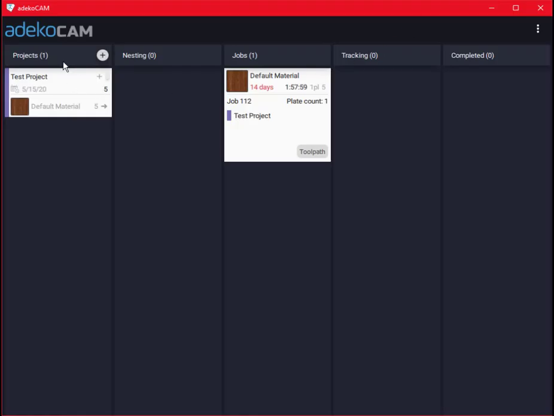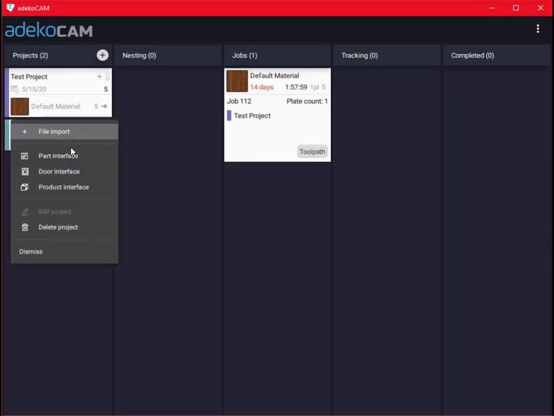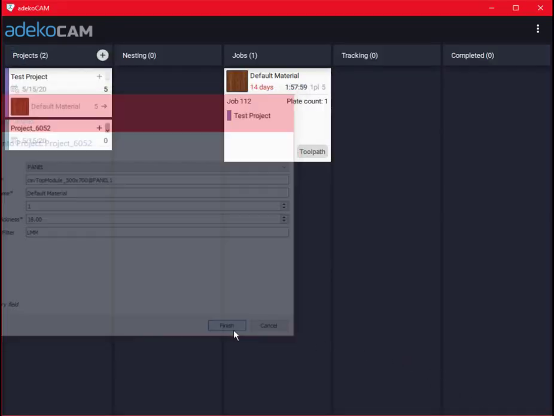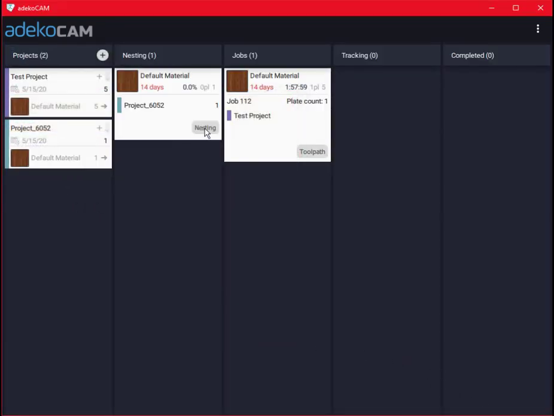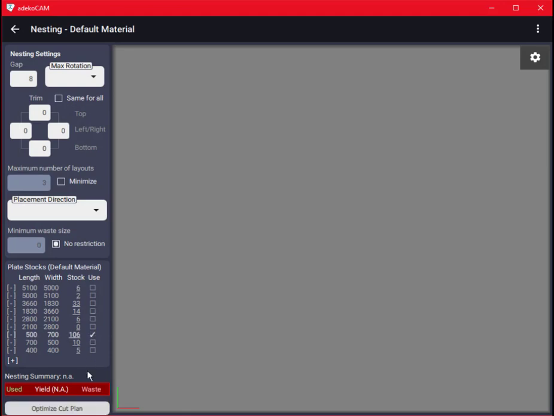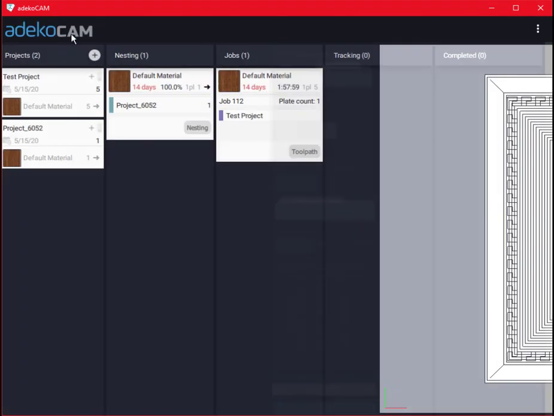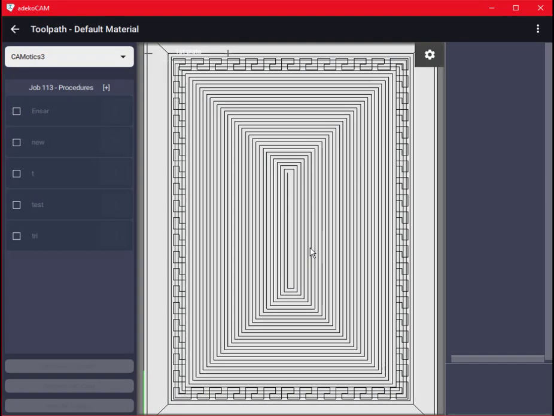You can use your favorite CNC simulator, or in case you don't have one, Geometrical is one of many easy to use open source good examples you can try out. adekoCAM comes with a simple post processor for Geometrical, and this post can be adapted to other machines as well, if not usable out of the box. So Geometrical, or whichever your favorite tool is, this tool is going to be your virtual machine.